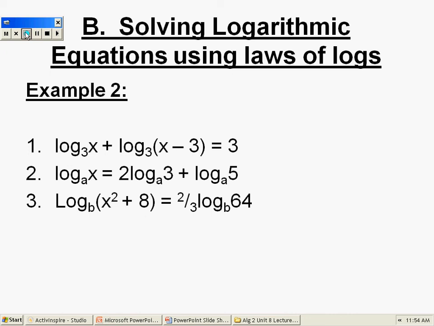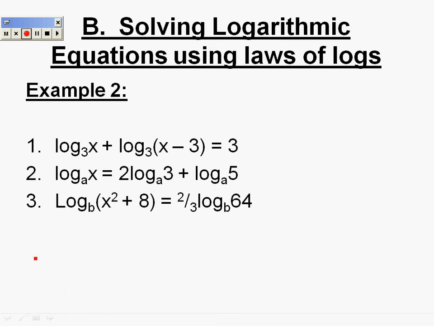Okay, so let's go ahead and do this. Step 1 from your guys' directions says what? Use the law of logs to make sure that we have 1 log on the left side of the equal and the right side. How about on the left side? How many logs do I have? 1. How about on the right side? 2. So we got to fix that one up. So what do you think we're going to do to condense this down? Not quite. Got to think about what we did last time.